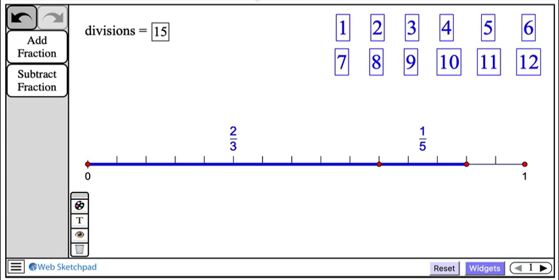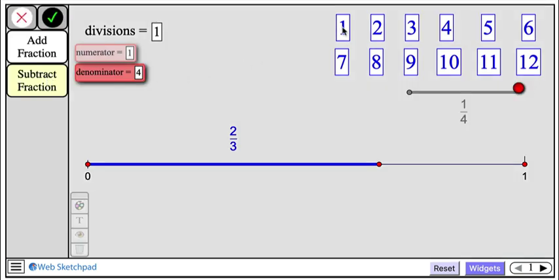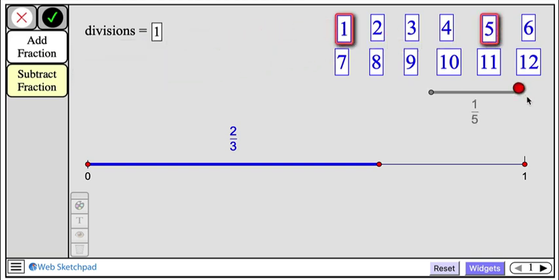All right, I'm going to undo a few steps here. And I'm back to 2/3. And what if I would like to now subtract 1/5 instead of add 1/5? Well, I'll tap on the Subtract Fraction tool. I will create my fraction, 1/5. And now notice that it's the right endpoint of this segment that's glowing. So I'm going to attach that here to the endpoint of 2/3.